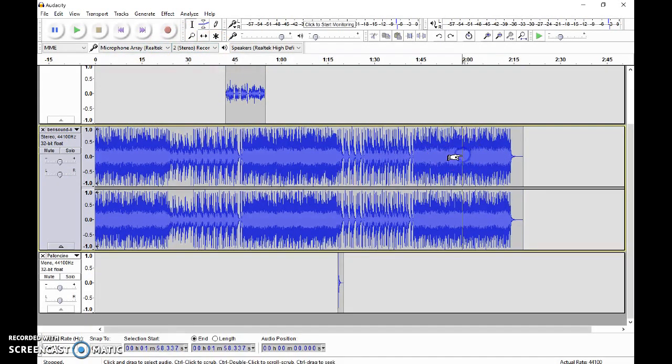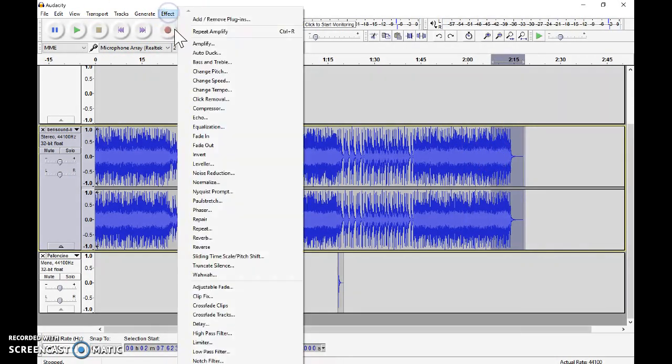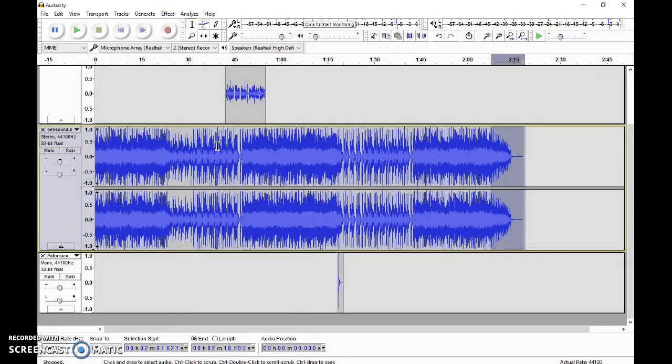That's also a way that I could take the end of my track, go up to the very top, change the effect, and I can make it fade in or fade out. By fading out, notice that it's making it a little bit softer at the very end. For this assignment, you're going to have to move tracks, you're going to have to amplify or de-amplify them, and you're also going to have to fade them out at the very, very end.